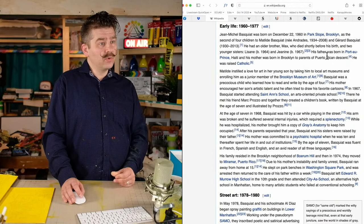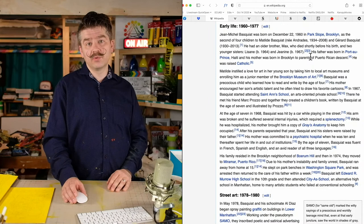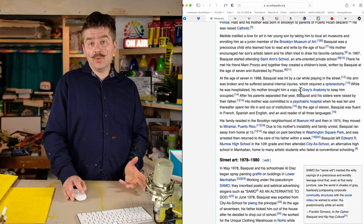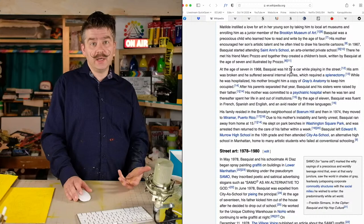And as a child, the parents separated. So he spent a lot of time with his mother, and his mother took the family to the Brooklyn Museum of Art a lot when they were young. And that really helped foster a lifelong interest in art, especially in Jean-Michel. He would draw cartoons and comic books, and when he was 7 years old, he got in a car accident. A car hit him while he was playing in the street, and he basically had to have his spleen removed.